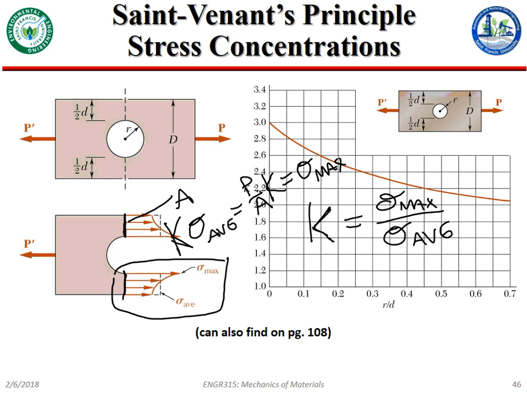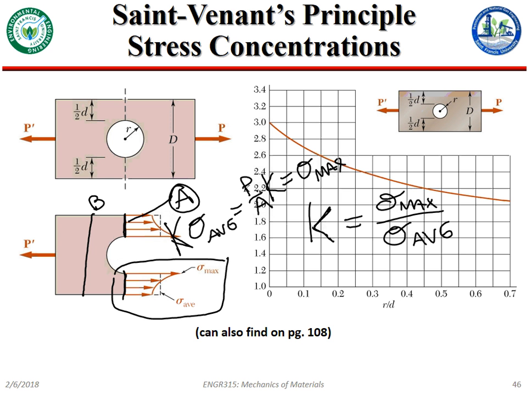So, like we were saying before, if this cross section, say here, has twice the area of A, the average stress is going to be twice as much. But then, depending on the radius of the hole, the maximum stress could be 6 times the stress that's in the rest of the specimen. So this is a really big deal, and this isn't just true for things with holes in the middle. This applies to notches. It applies to corners. There are a whole lot of different cases.